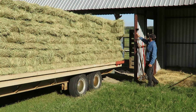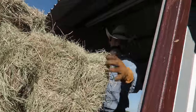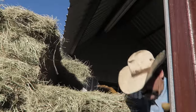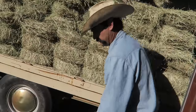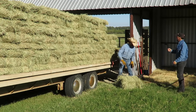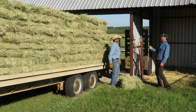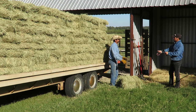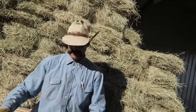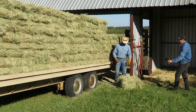Something I want to be cautious about is just throwing this off on its end and letting it bounce on the end — I've seen it bust, break open. These are twisted pretty tight, the wires. So what I'm going to do is turn this on its edge like this. When I flip it off of there, I want it to land on this part. Like that right there — that's what I want it to do. Then I'm going to use this as a bounce bale. You're going to throw more bales off and let them bounce on that. If I can hit that on the edge, it'll roll a few over that way. You're just using gravity and physics. Pretty much. And it keeps them from busting — it absorbs some of the shock. Once this bale starts looking a little tattered, I'm going to pick it up, put it in the barn, and set another one down.